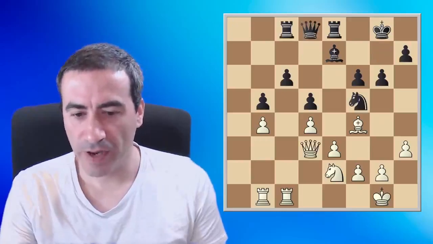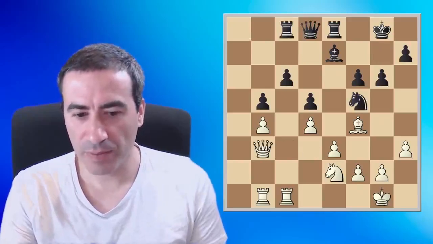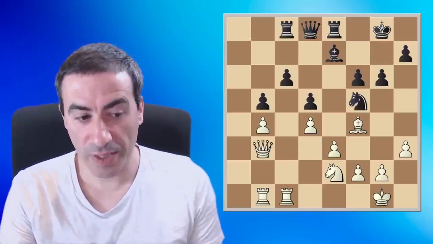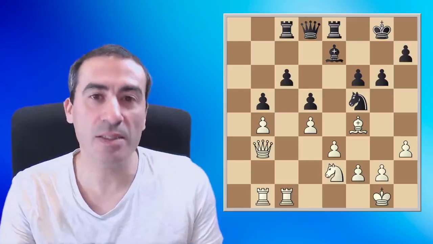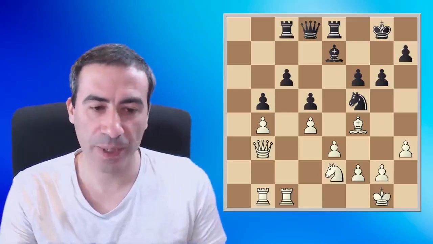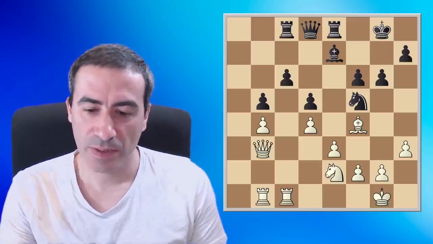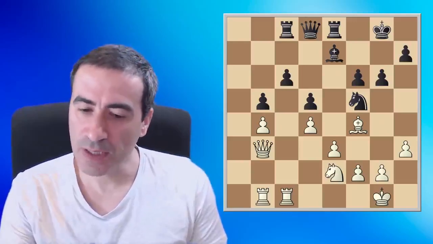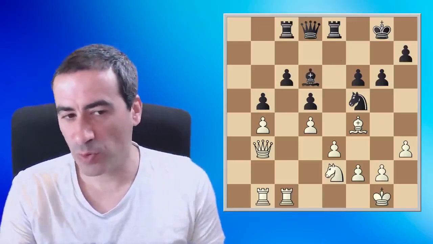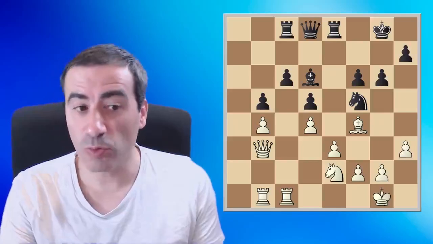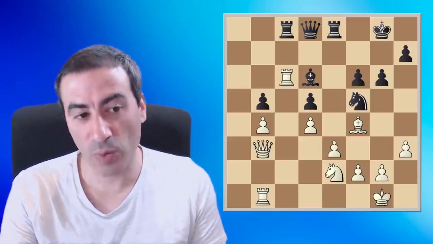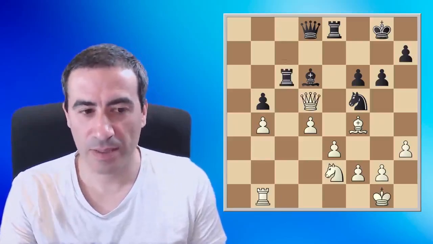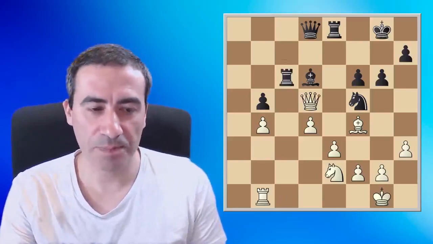And after knight f5, queen b3. So now white is able to play rook a1, and black cannot play rook a8 because c6 will be hanging in this case. Also something interesting, if black tries to trade the bishops to be able then to play knight d6, knight c4, here there is a tactic rook c6, and queen d5 is winning.